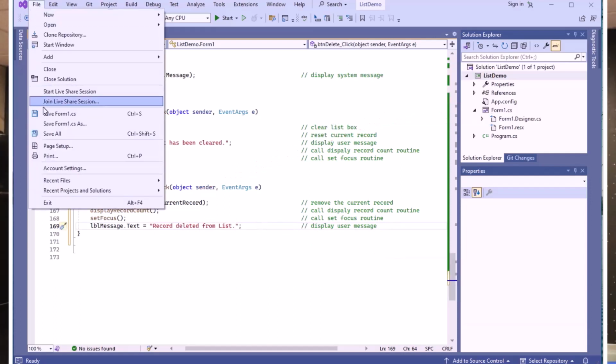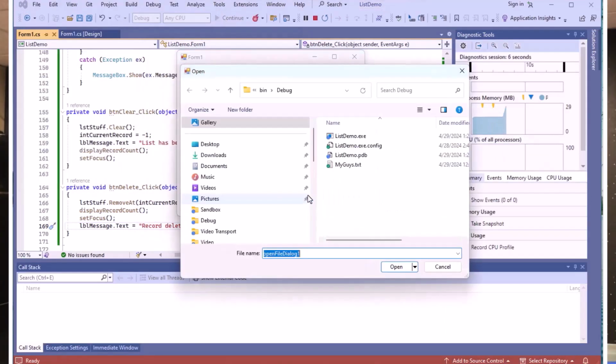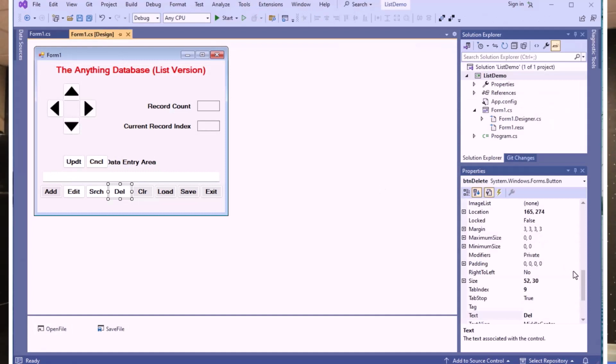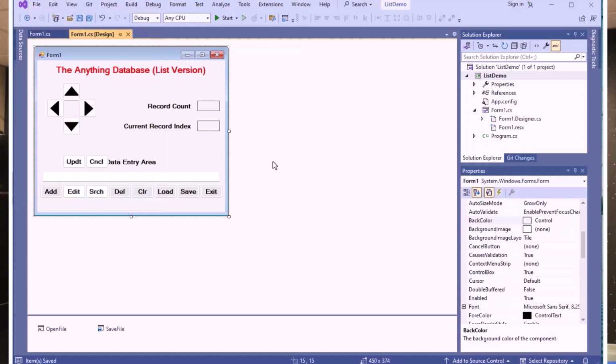So let's do a file save on this guy. Run it, see what we got, and let's go ahead and load our file. There's our 5 guys up there. Who do we get rid of? Daffy Duck. Elmer Fudd's not spelled right, so we can get rid of him temporarily. So we hit delete on this thing. Record deleted from the list. Let's go to top. Let's go forward. He's gone, and we have 4 records there. Our current record index is still sitting at 3 as we navigate through this. So that record is gone, and it does work out just fine. Exit out, change the color on the delete button, and that one's been done. File save all, and we're all set to go.